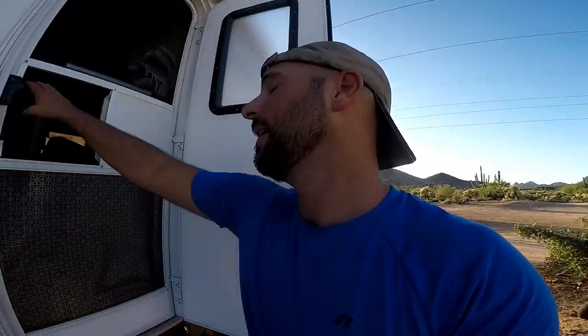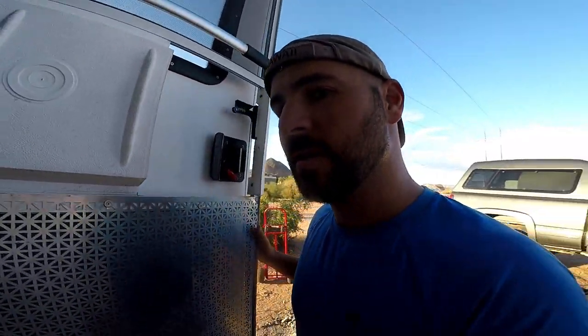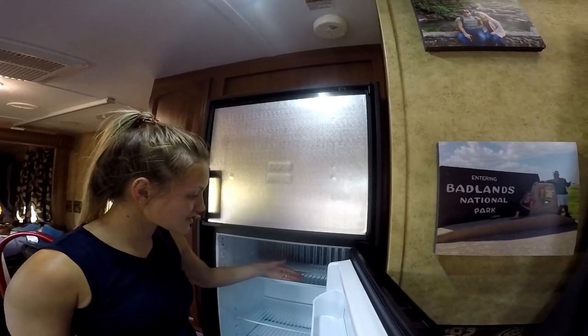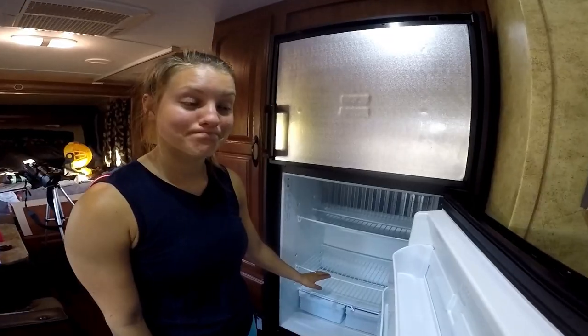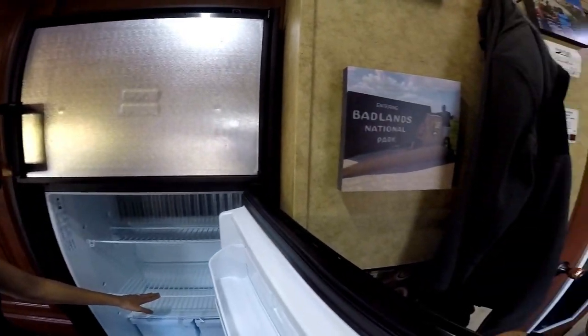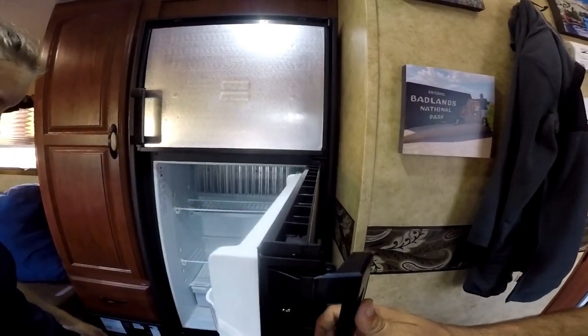That's weird. In our old fridge, the shelves have lips on them so our stuff doesn't slide out. This one does? Yes. Thank you. They put lips on our shelves so stuff doesn't slide out. We've had stuff slide out of our fridge before, way too many times. This might work. Yeah, guess it will. I don't see why it would be a hindrance.